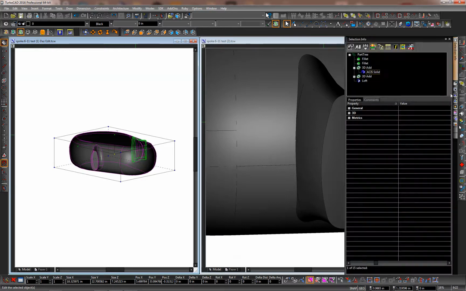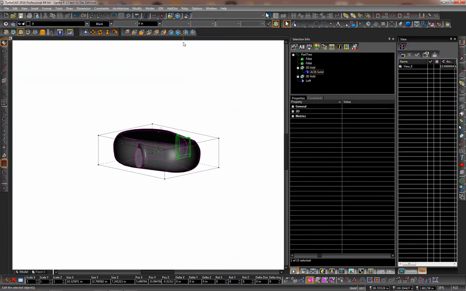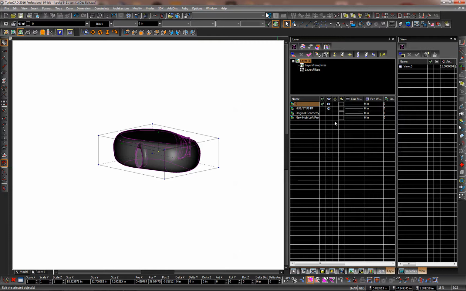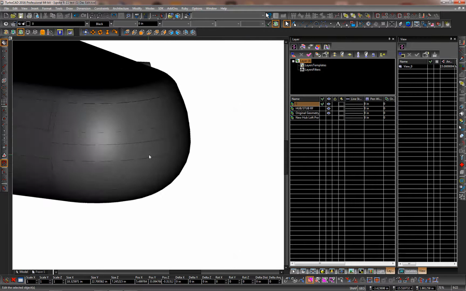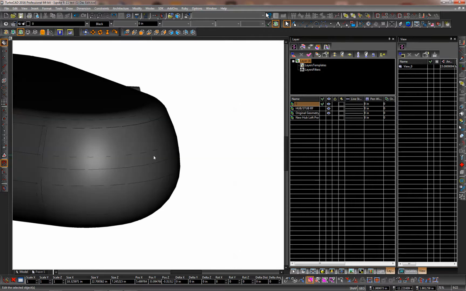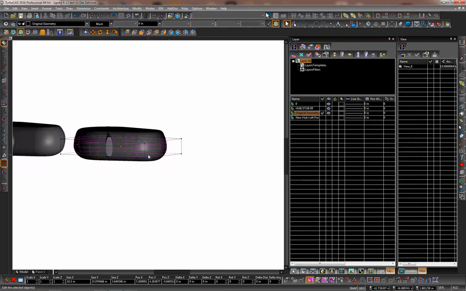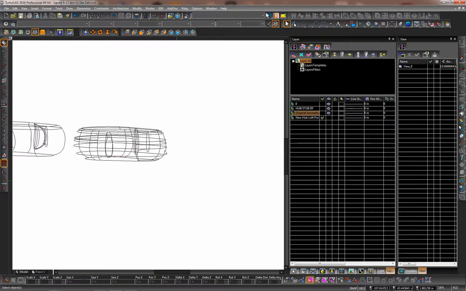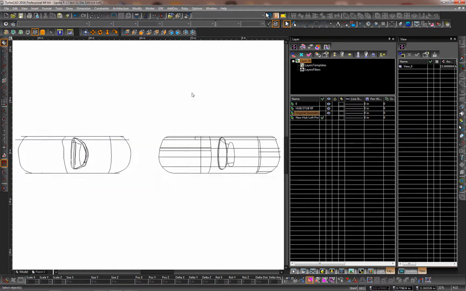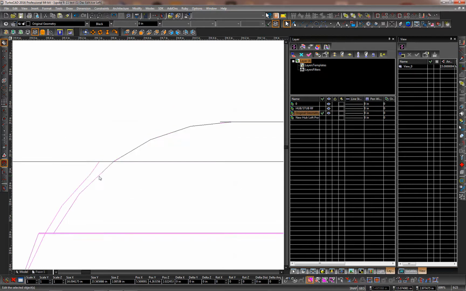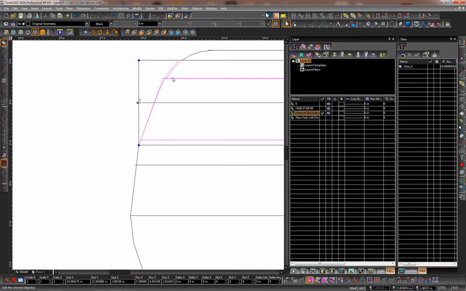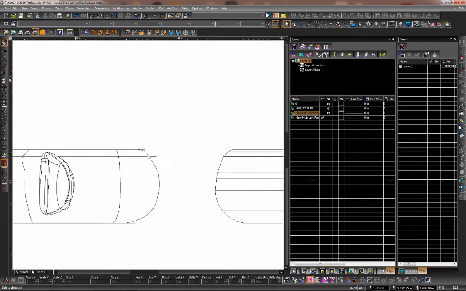I've sort of hinted on this before, sometimes what I do. Let's just go into the layers and turn on the original geometry layer, and as you can see, I've gone into wireframe now, so you can see I've gone to the left view, the way I split it up. So I've got some lines to work to, to get the radiuses to the right angle.